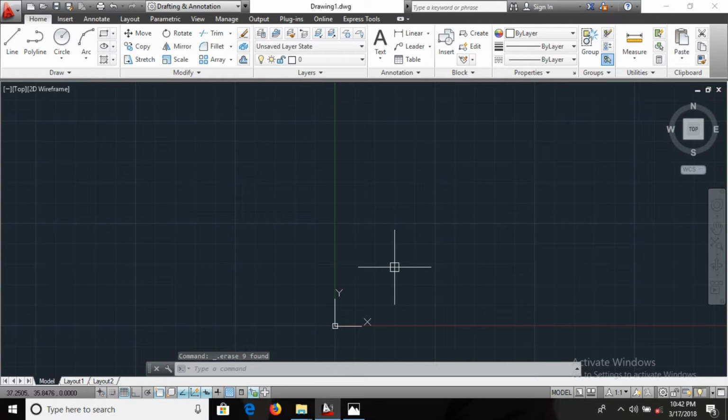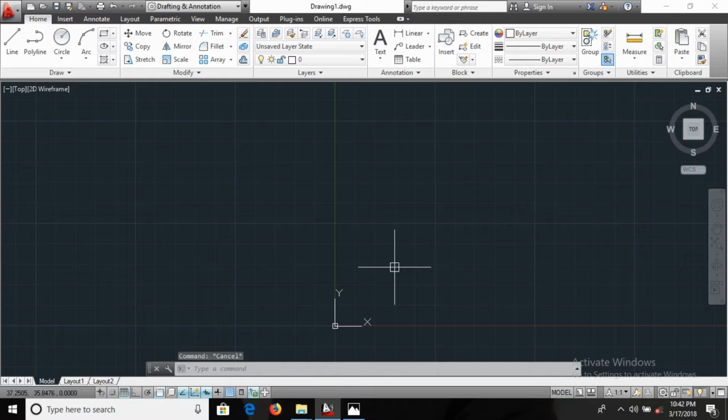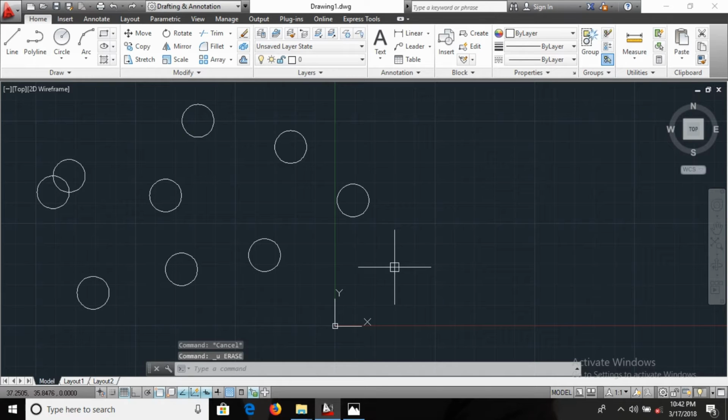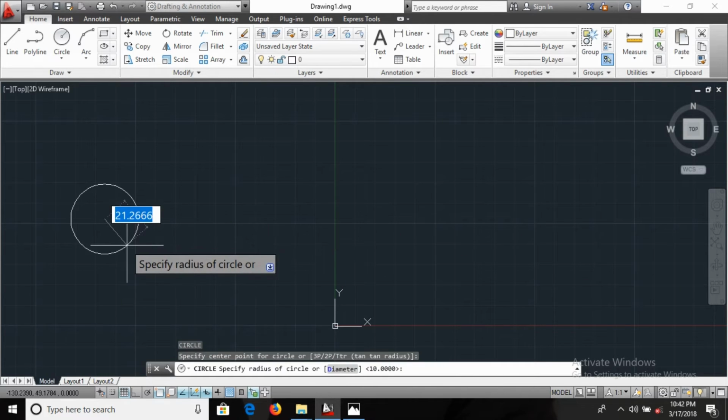And we have another command also, move. What is the exact meaning of the move command here? That's very simple to find. M enter. I use the same steps I did for copy, and the same way we can do move also. But move is nothing but cut. It moves the object from that location to another location. I'll show it to you with an example. I make a circle here.